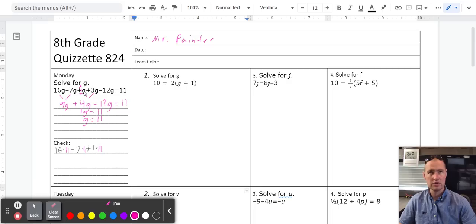So again, every G is 11. Let me see, what do we got? Plus 3 times 11, minus 12 times 11. I'm going to run out of space, but it's all right. We're just going to run into the next slide. So I'm going to put 11 there. I kind of drew on the line there, but it's all right. Equals 11.